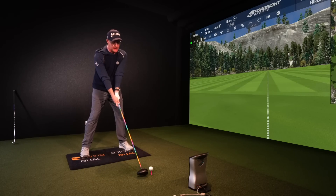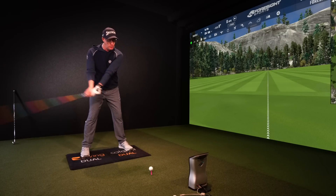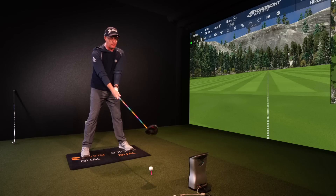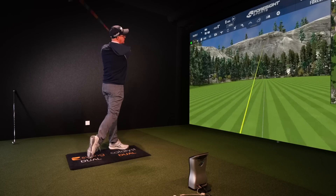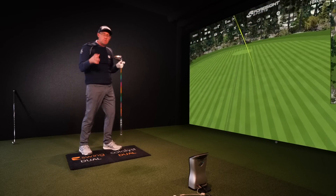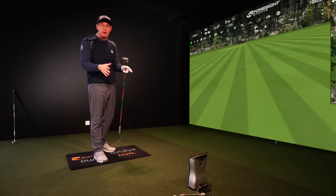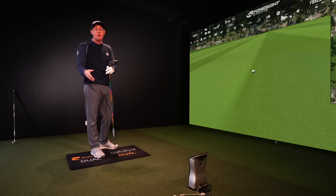So hitting the ball as far as I can while retaining my same level of accuracy — using the technique that you're using now but applying a little bit more speed, trying to make sure that we're sending it as far as we should. This is something that more of us could really apply to, because squeezing a bit more distance out is only going to benefit you and your score.